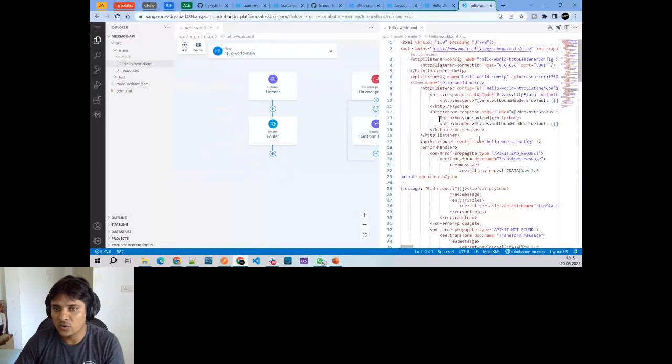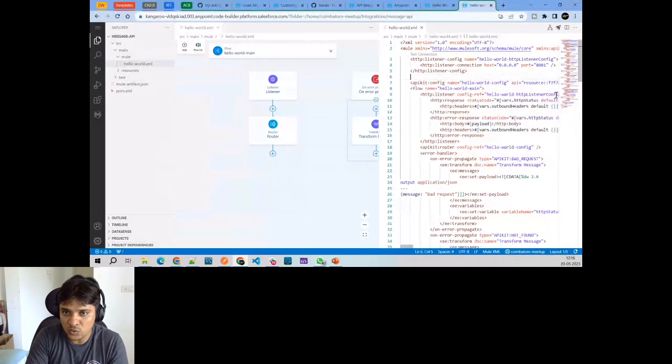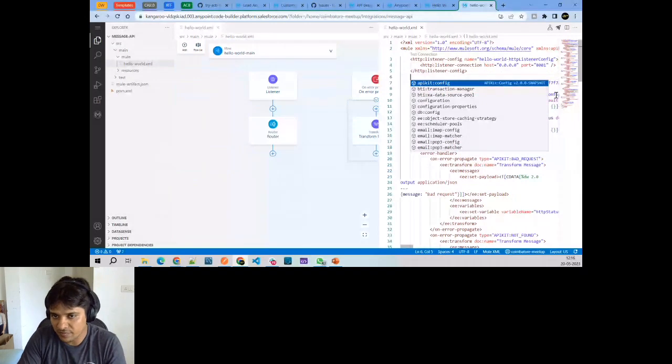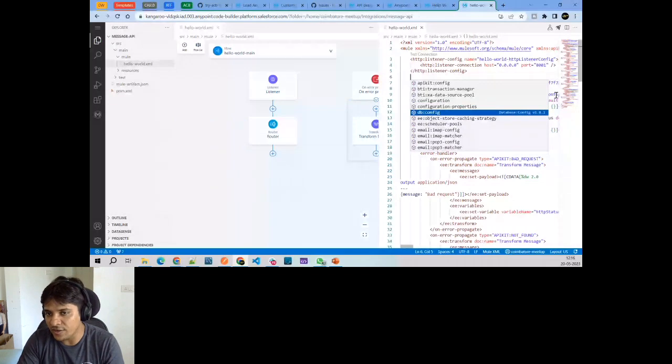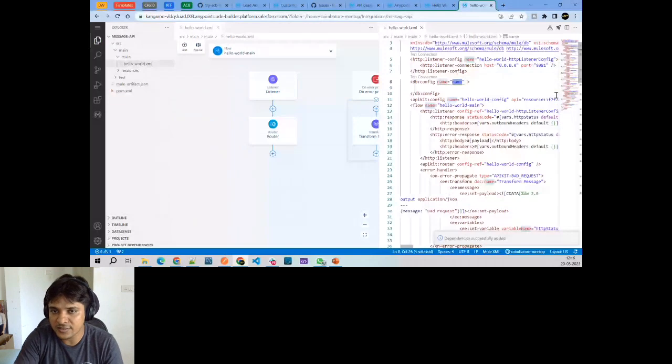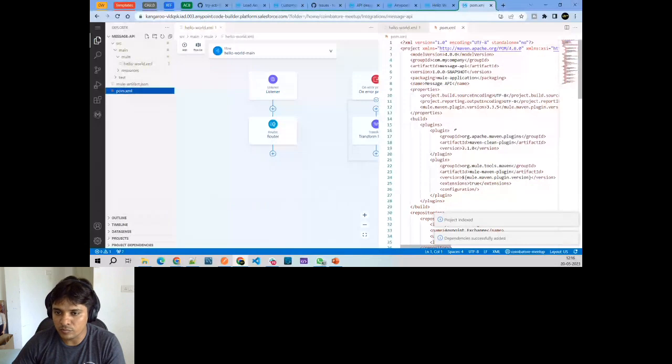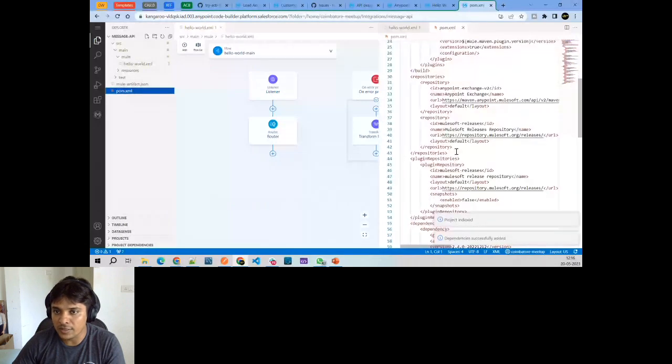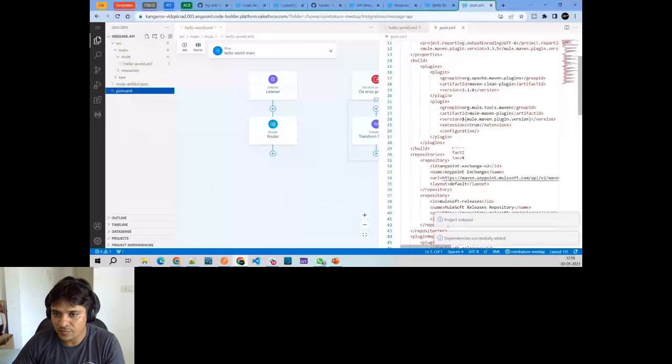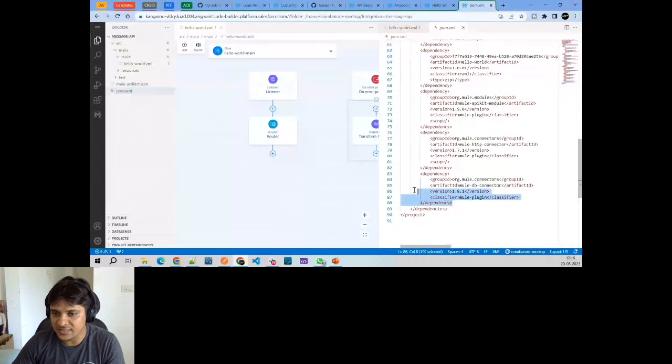Now if you look at the XML file, here you need to press Control space. Now what do you want? See here, there is a db config. The moment you add db config here, okay, add the db config. Now go inside this db config. The moment I added this, you go to your pom.xml. Sorry, I'm moving here and there, but go to dependencies. See, database dependencies added.